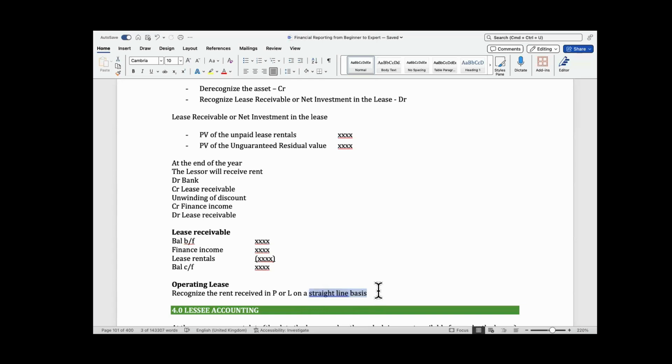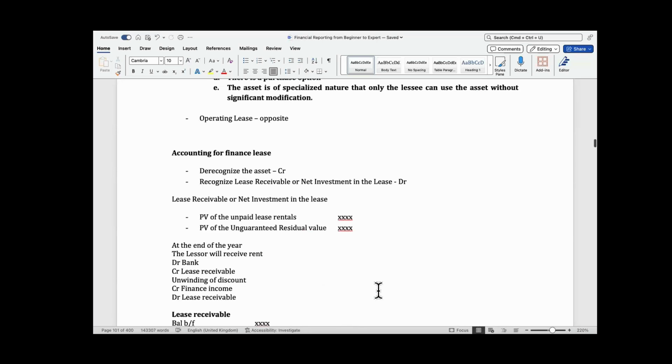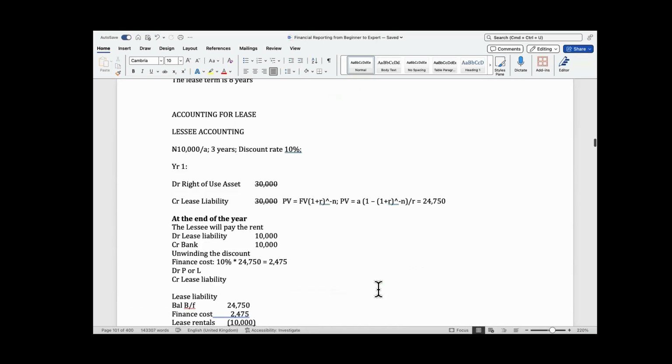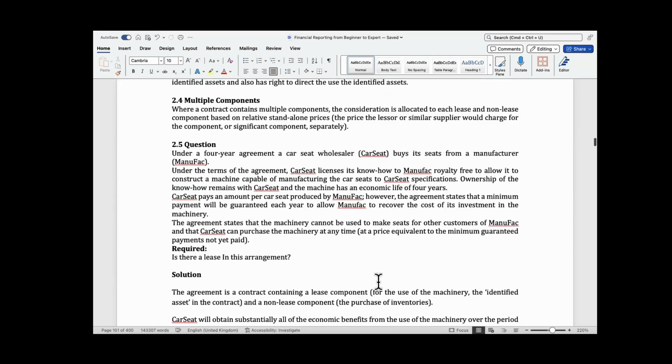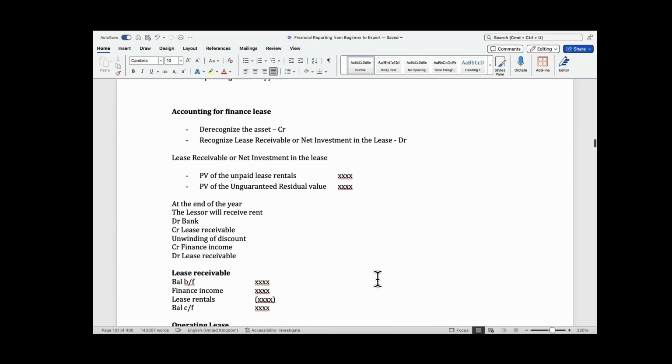So I'm going to stop here for tonight. I've explained all the principles. So what we're going to be doing next week is just solve questions. Then we're going to round up with leases. Immediately after lease, I'm starting ratio. Immediately after ratio, I'm starting published accounts and past corrections. So the whole of April is going to be for past corrections.